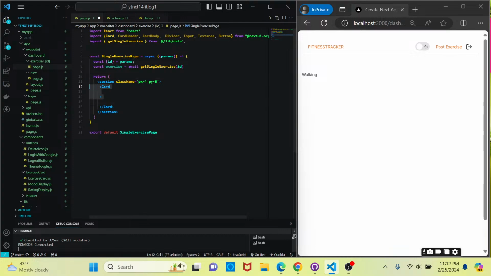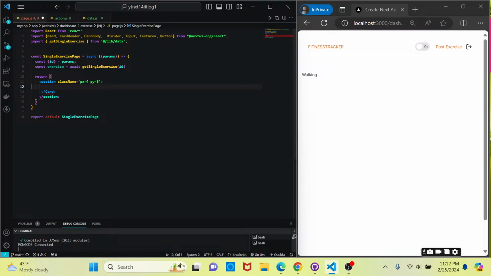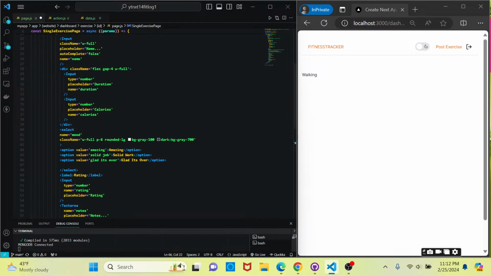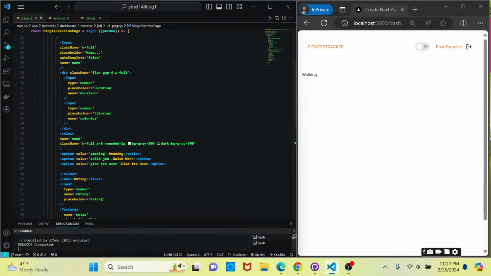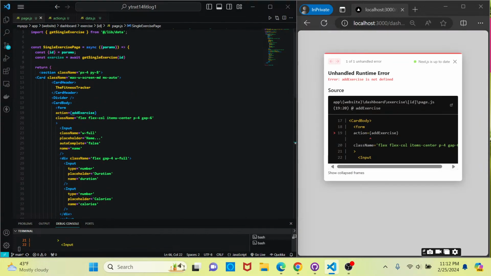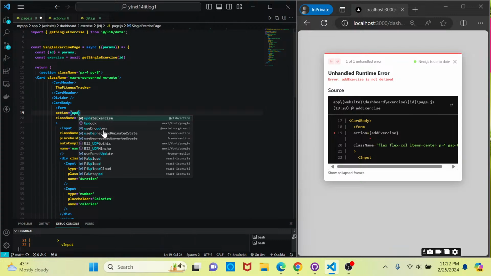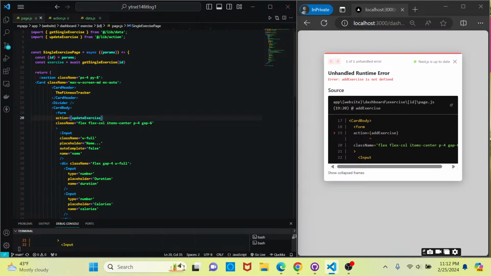And let's go back to the single exercise page, and let's paste in that card that we just copied. If we hit save, let's update the action in the form, and let's update it to update exercise.